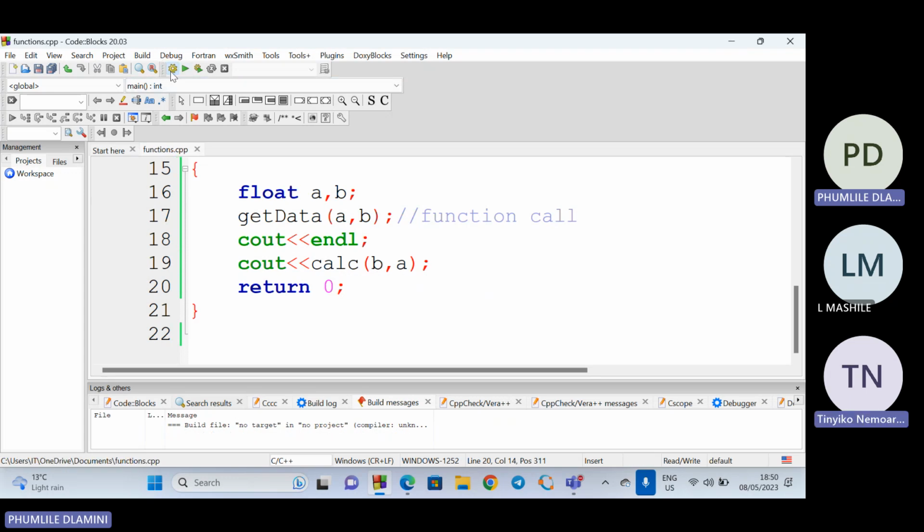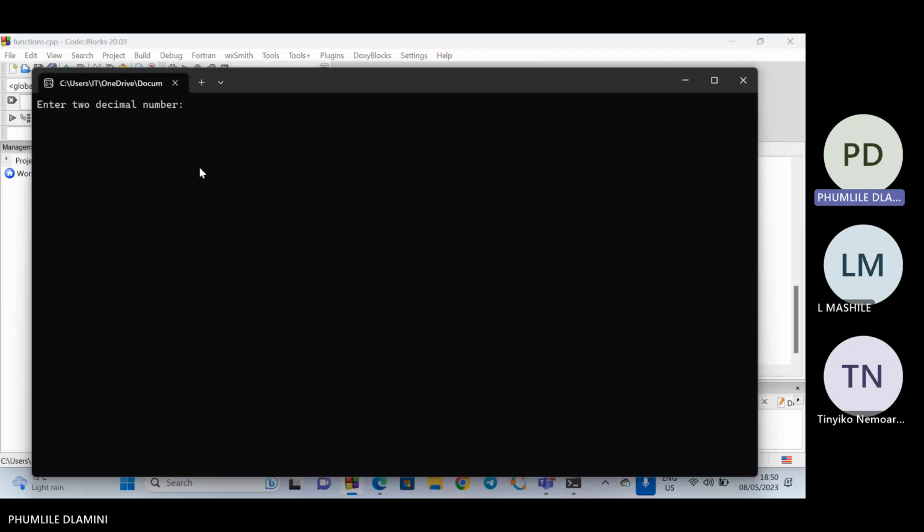So let's do it and prove the point. If I put 10 again and I put 5, you can see now the answer is 0.5. You see that? Because we swapped them.